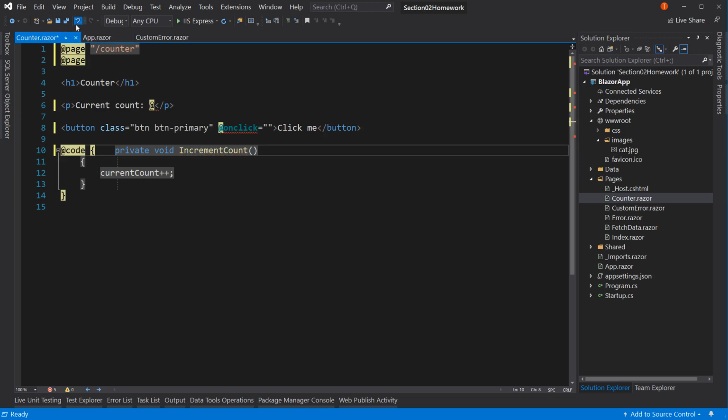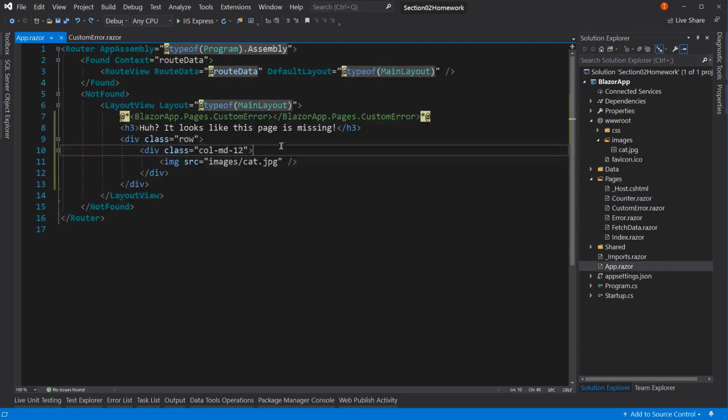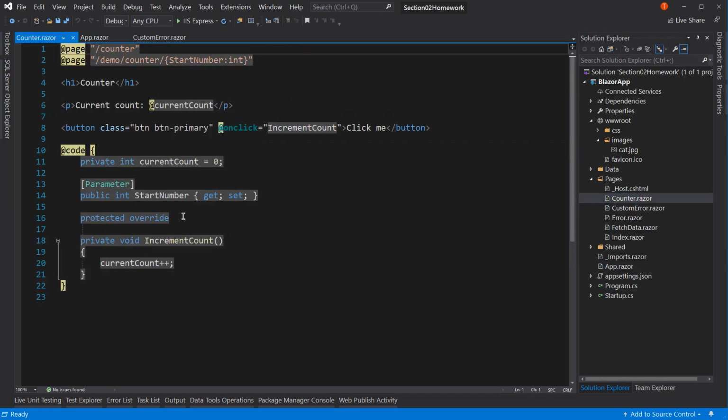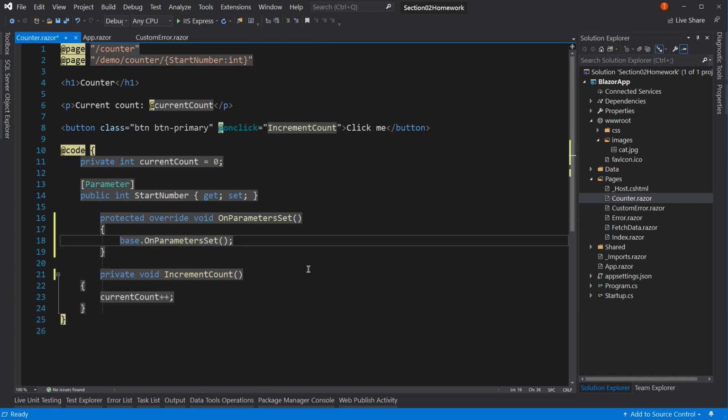So here's what we're going to do. We're going to undo. We're going to save this page, even though it's broken. We'll close it out, open it back up. I'm going to try it again. There we go. So for whatever reason, my Visual Studio got a little bit quirked up there. It's okay. It does do this weird tabbing issue.